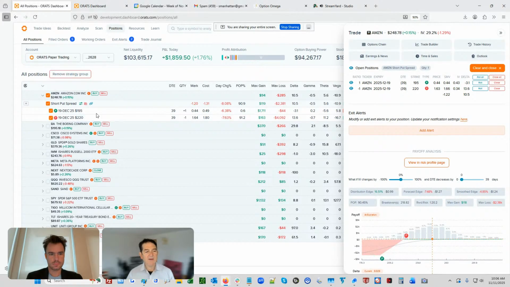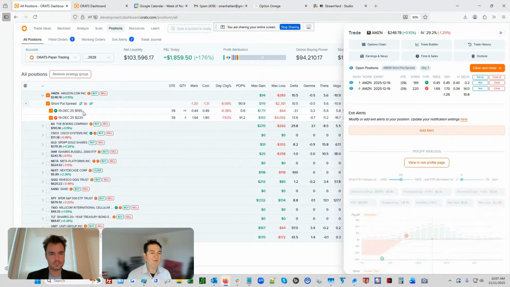In this case, I never like to be short units. I never like to be short a call or short a put. And so this is a short put spread. We're selling a 220 put with the stock at 248, and we're buying that 195 that we talked about before. So you may know immediately that caps your risk. 220 minus 195 is $25, the most you could lose.